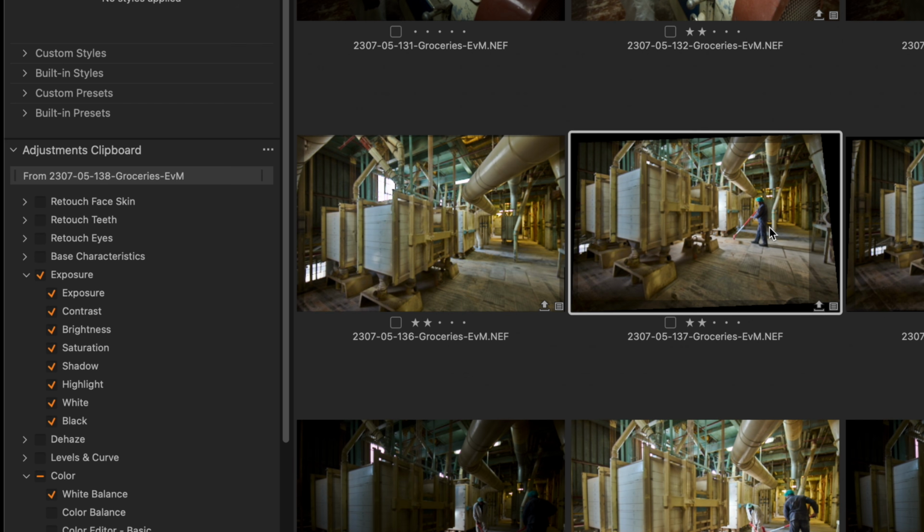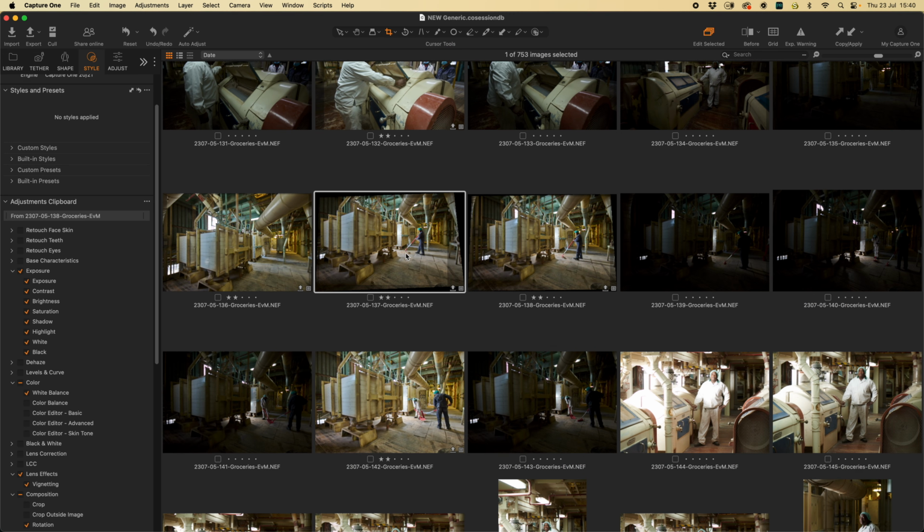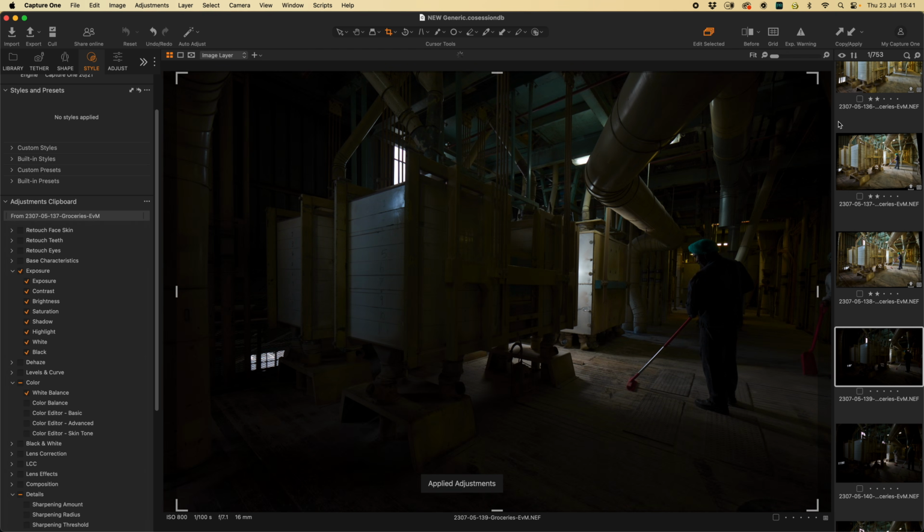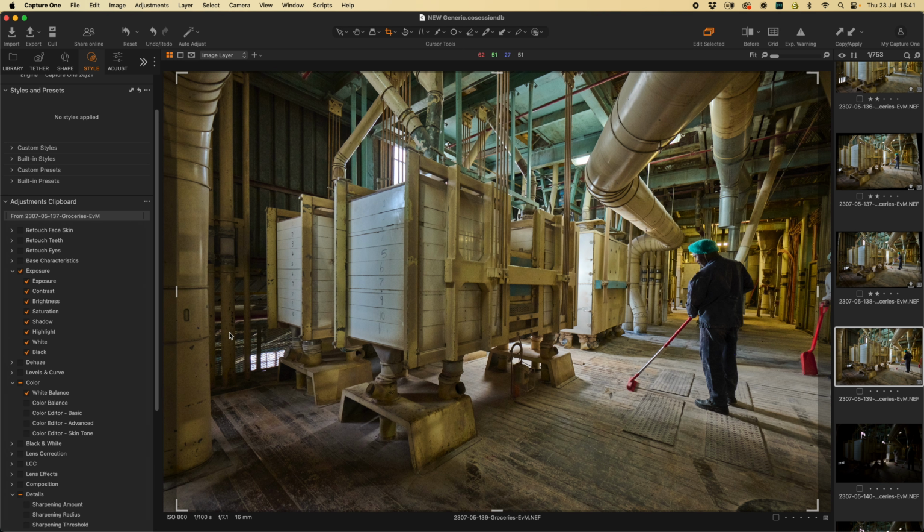Now, even if there is a compositional component inside here and I say copy and then paste elsewhere, so let's go back into this image, I'll double click it and we will apply, you'll notice that there are no compositional changes applied to the next photograph, because I have already said I don't want composition to be applied to my adjustments. So this is a basic behavior that we can program into our copy paste settings so that you either have your compositional aspects included or you exclude them.